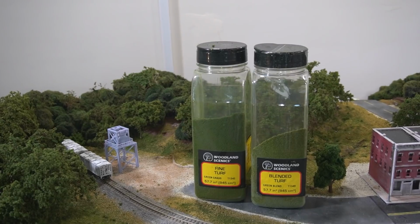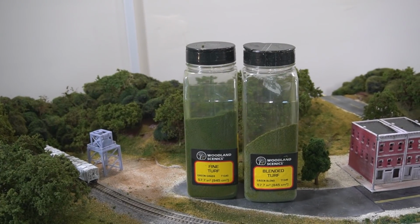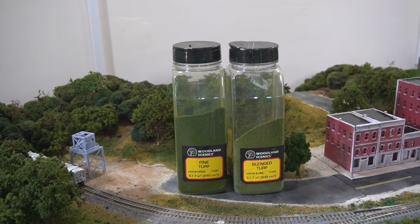Now on to some of the scenery materials that I use. I use a lot of scenic foams, which are also turf, so like Woodland Scenics. I have my fine turf right here, and I have my blended turf. So this is basically one thickness of the turf level, and then this is kind of a mixture of it right here. But Woodland Scenics, I buy it by the shaker. I'm probably gonna have to buy another one before the layout's done.